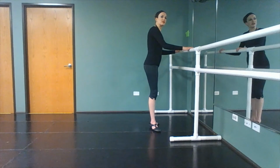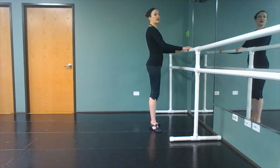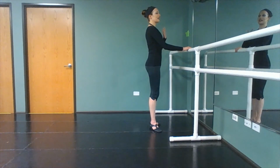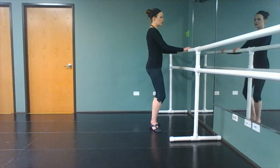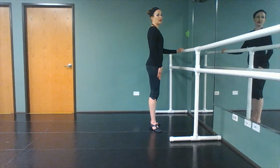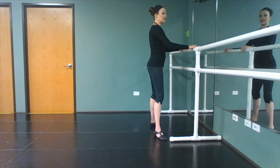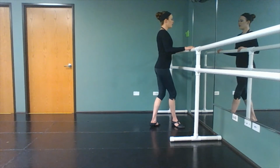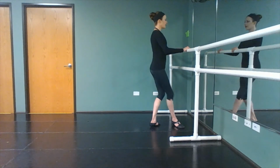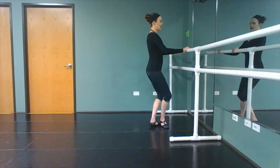So our turned out position would be heels together, toes out in our first, everything nice and lengthened up out of the hips, and we bend and stretch, making sure that our knees are going over our toes. Same thing in second, fourth, and fifth positions.